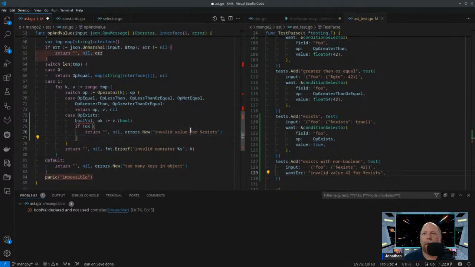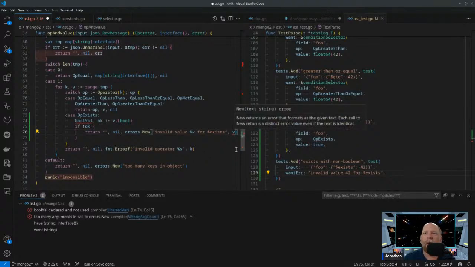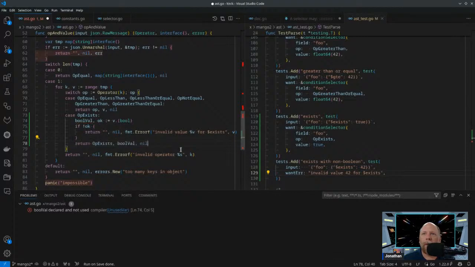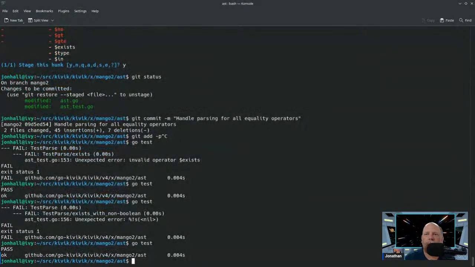Invalid value %v. That's a v in there. Is v a thing? Yes. This needs to be Errorf. Otherwise, I can go ahead and return that thing. Let's see if that does it. Nice.